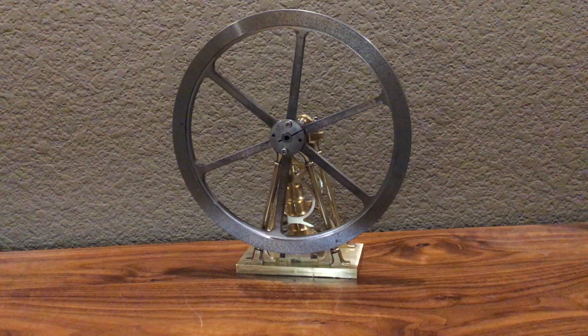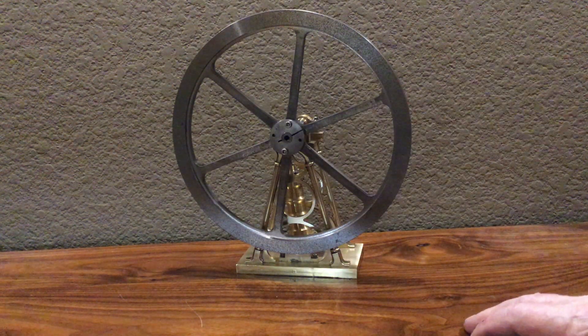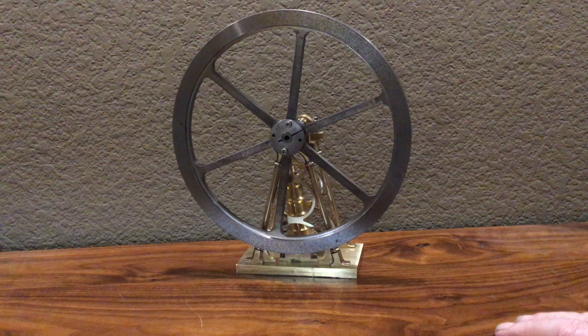One is a single cylinder like mine, and the other, from Henry's original design, was a twin cylinder. It's an oscillating engine in that the cylinder oscillates back and forth as the crankshaft turns. It has a power pulse on both the up and down stroke — it's called double action.